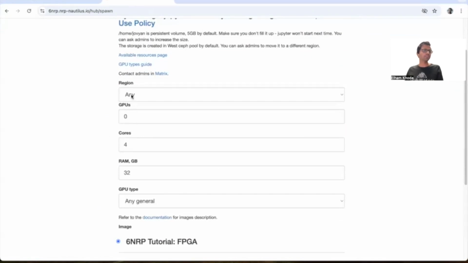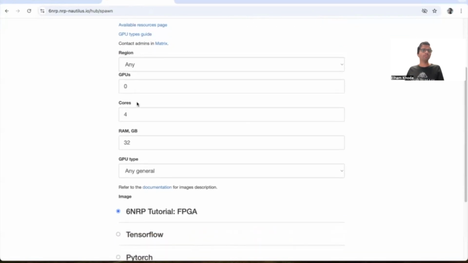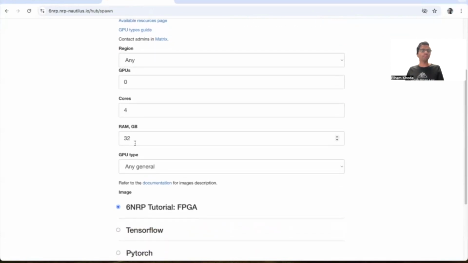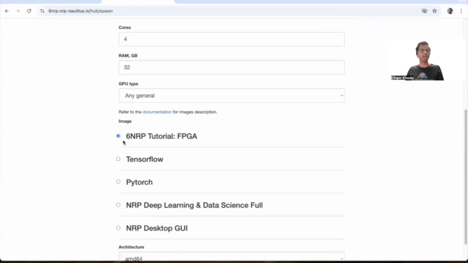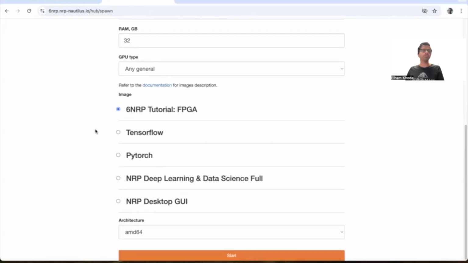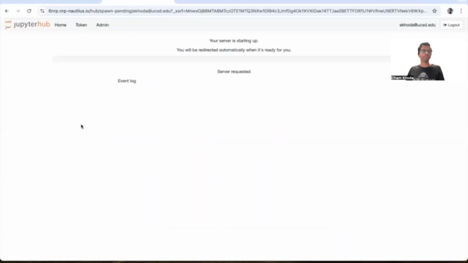The region you just keep as it is, so it could be in any region. Then GPU 0, cores 4, and RAM 32 GB, GPU type any general, because we're not asking for any GPU anyway. And this is the image that you need for this tutorial, 6nrp tutorial FPGA, and then I hit start.